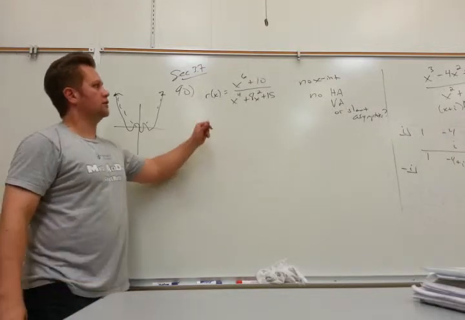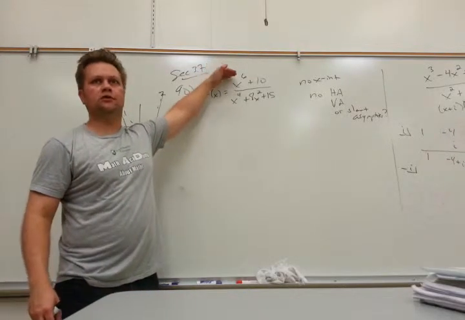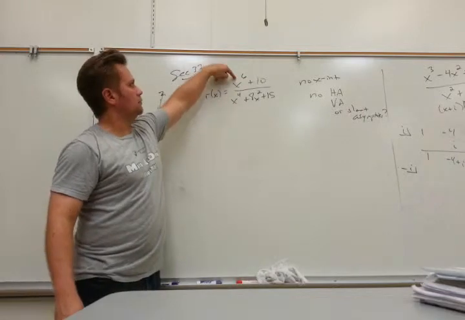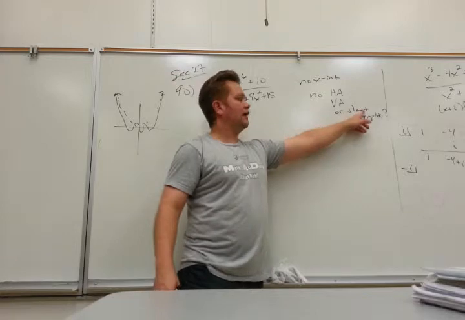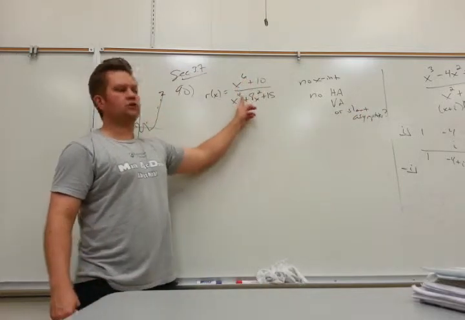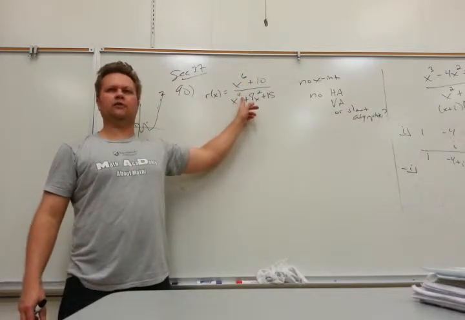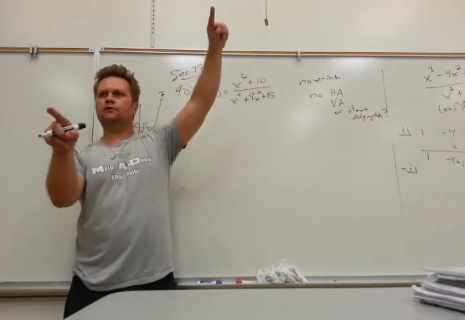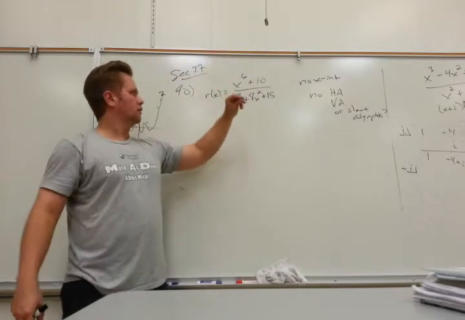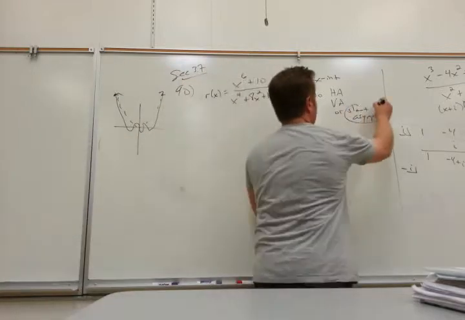How did I know that it was going to possibly have a slant asymptote? What situation am I in? The top degree is bigger than the bottom degree. That explains it. It doesn't have a slant asymptote because the difference there is 2. It's not going to be linear, so it's not a truly diagonal asymptote, which means a straight line. So check.